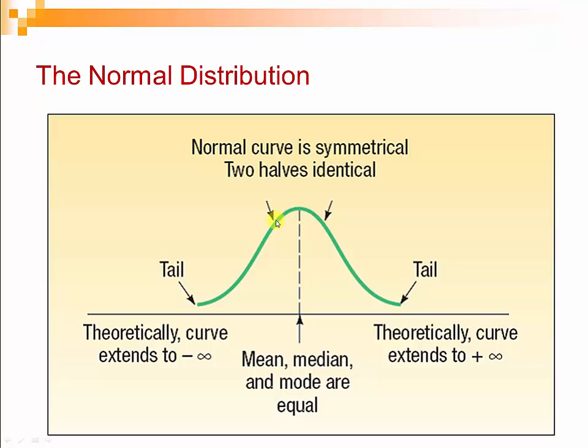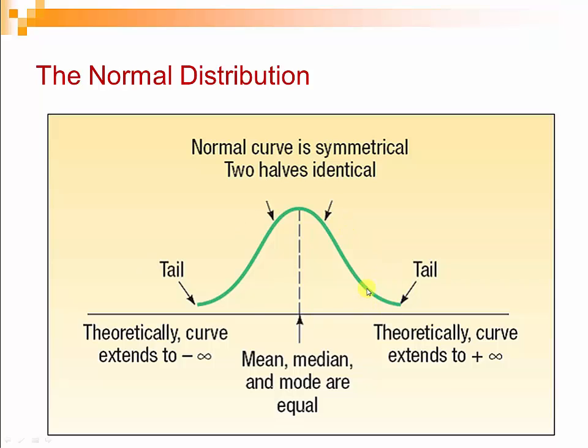And it falls off smoothly from the central value in both directions, and it is asymptotic. That means the curve gets closer and closer to the horizontal line, the x-axis, but never actually touches it. Again, we talked about this in our previous sessions, where sometimes you'll see pictures where the lines actually touch the x-axis. In reality, the tails do not actually touch the x-axis. That's more a limitation of the graphics production than of the normal distribution.